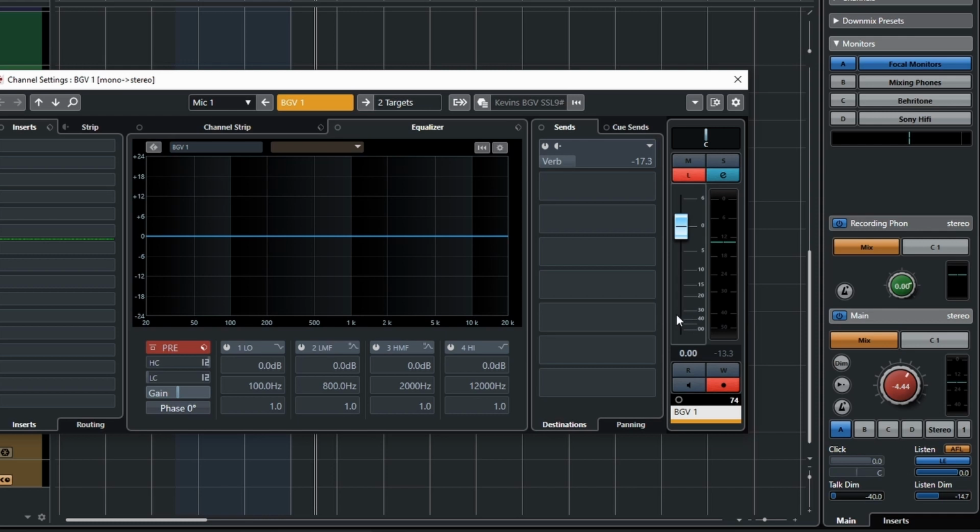So what it allows me to do is to get a great combination of solo and not solo. I can hear this track a lot more present, but I can still hear it in the context of the rest of the song. So that's how I use it. In mixing, I might want to get the feel of solo, but still hear it in the mix, in comparison to the rest of the song, if I'm doing an EQ change or something like that. So that's where I use it, and that's how I use it.